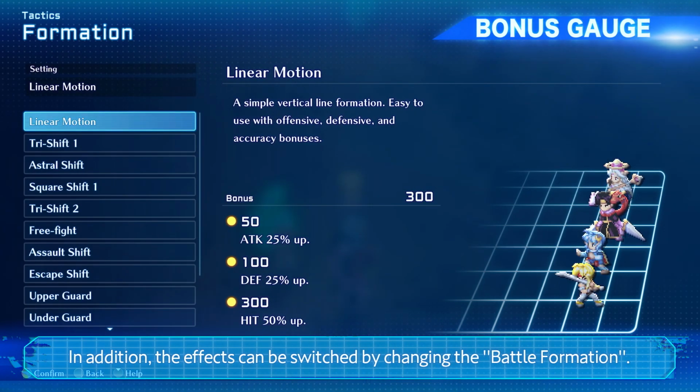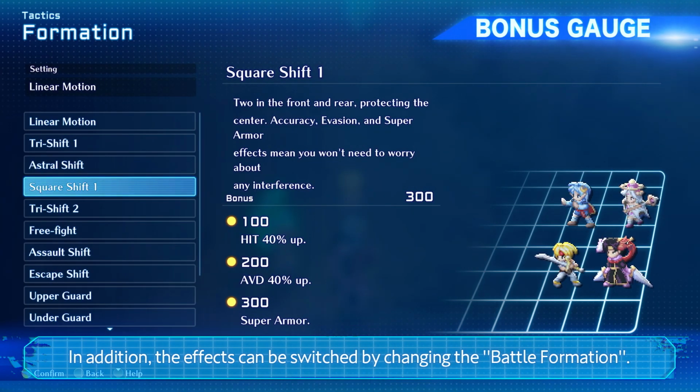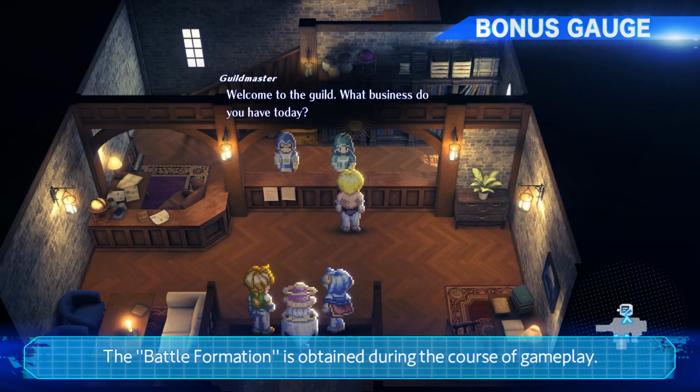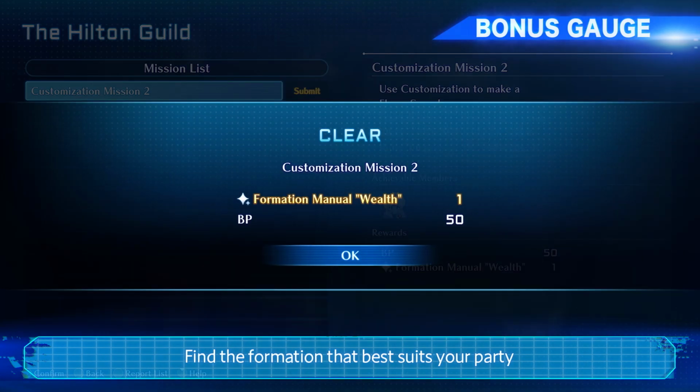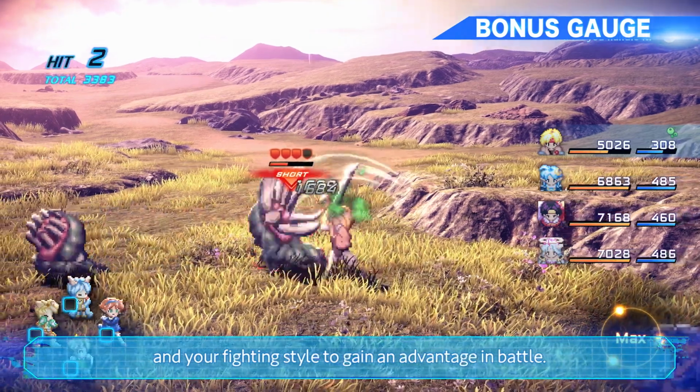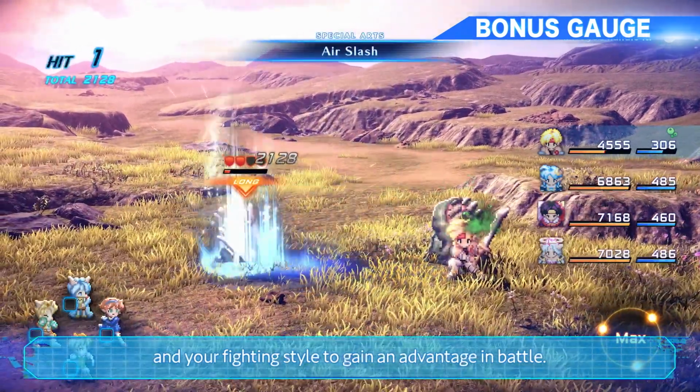In addition, the effects can be switched by changing the battle formation. The battle formation is obtained during the course of gameplay. Find the formation that best suits your party and your fighting style to gain an advantage in battle.